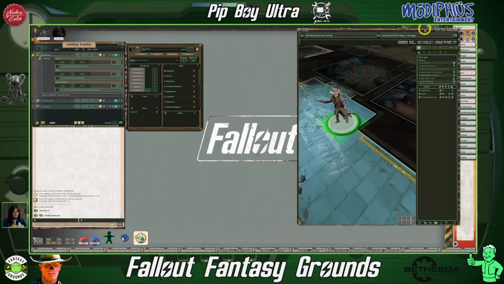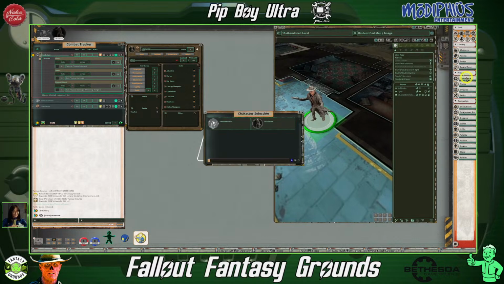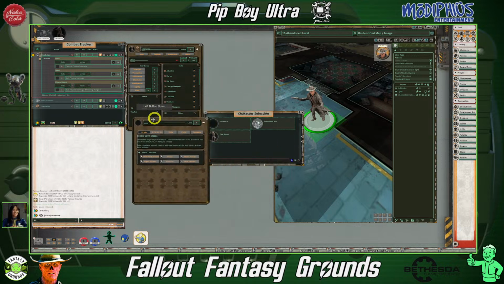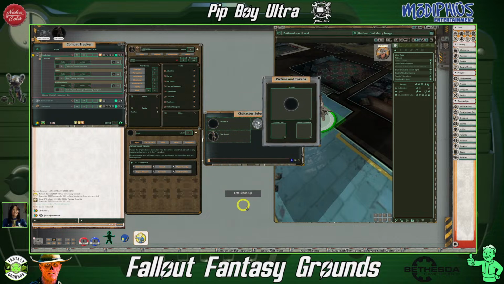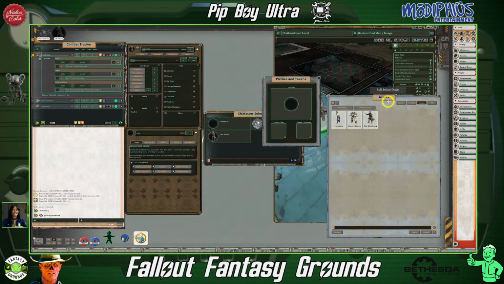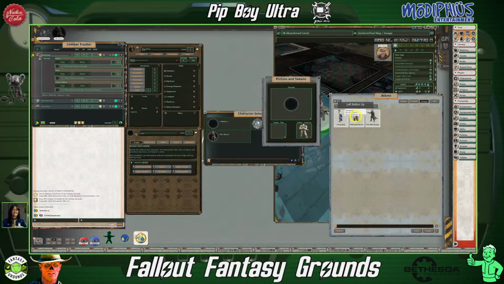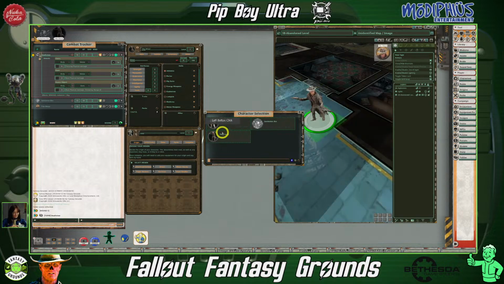Let me grab just a blank character, and I'm going to throw that powered armor on. So I'm going to go ahead and hit this add item. I'm not going to build that character yet, but I want to use the powered armor suit. See what that looks like. So I'm going to bring my assets back up. Okay, so we'll use that just to see what it looks like. And then I will drag this. We'll just give him a name here. So what is his name?